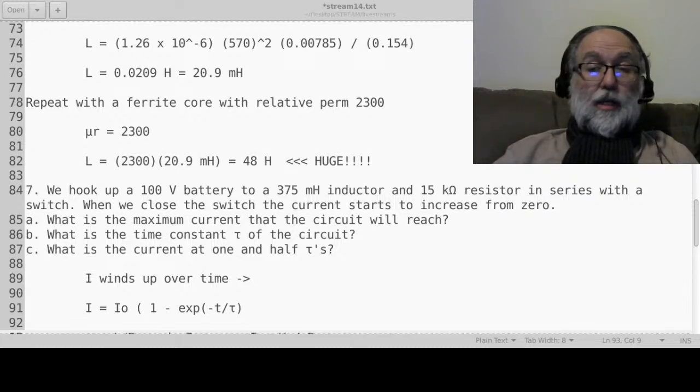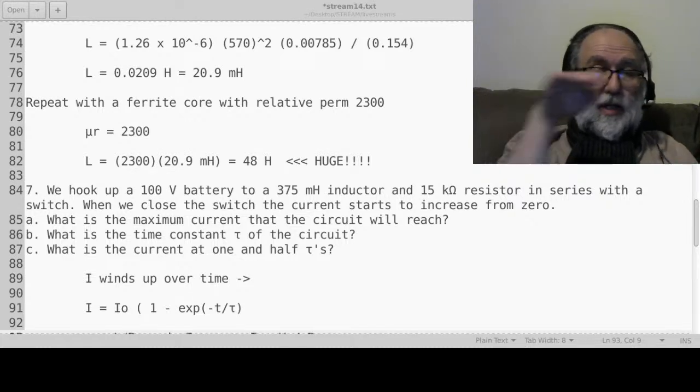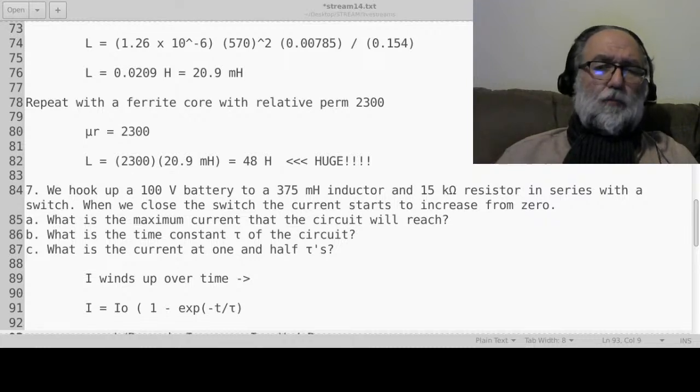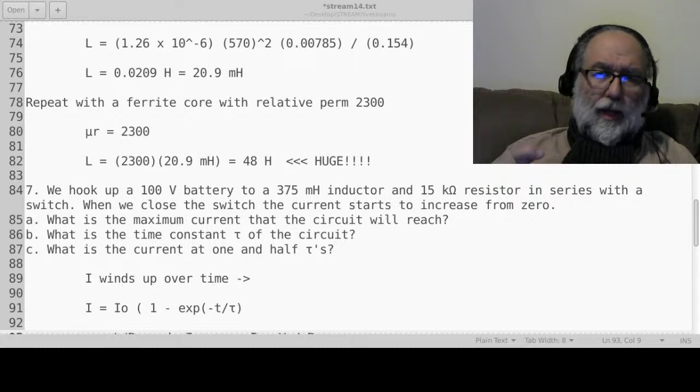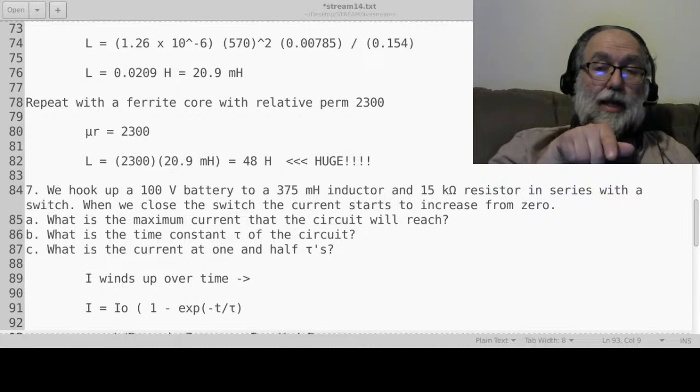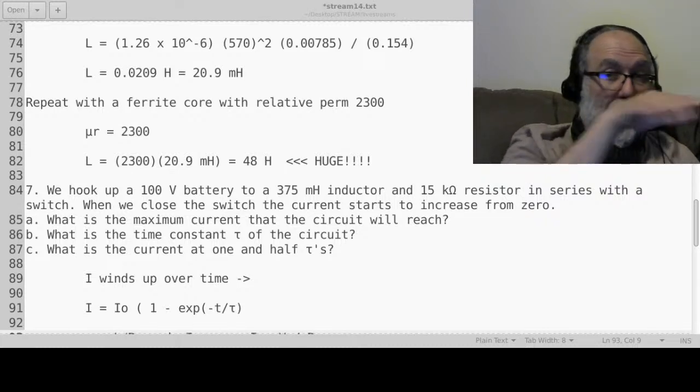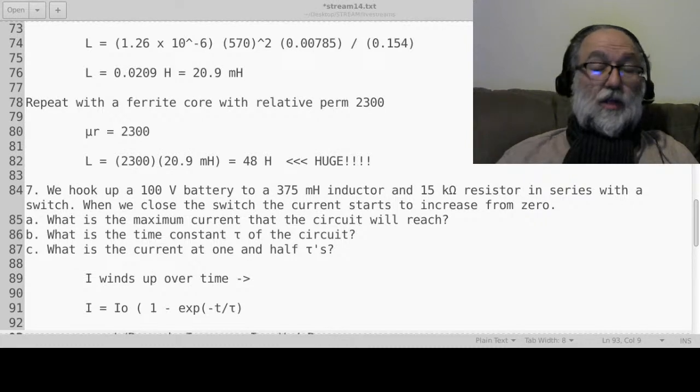An LR circuit is an inductor and a resistor in series. Now remember what the inductor does. It gives the current a steadiness. It tries to keep it at the level that it is. But what does the resistor do? It resists current, so it bleeds away the energy. Whenever you have an inductor and a resistor together, and there's a current already going, the resistor is going to bleed away the energy, but the inductor keeps pushing it, and so it bleeds away slowly. That's when you get the exponential decay.